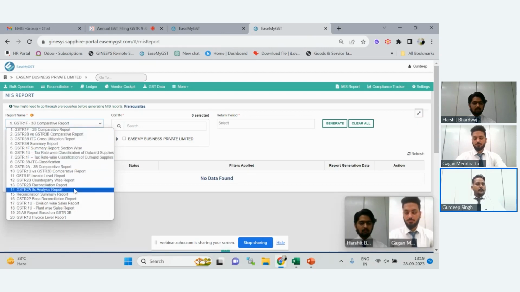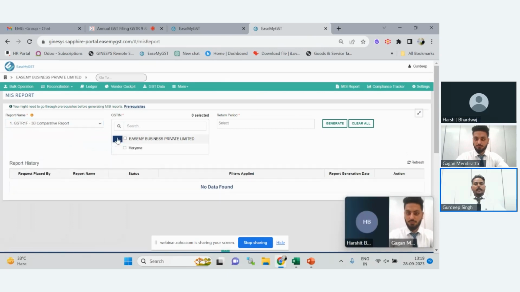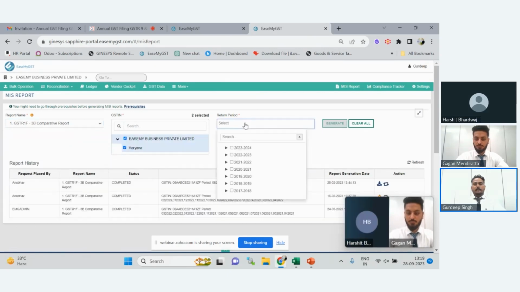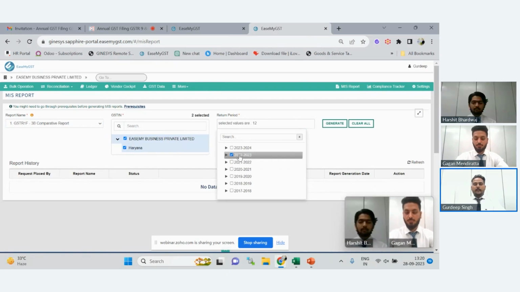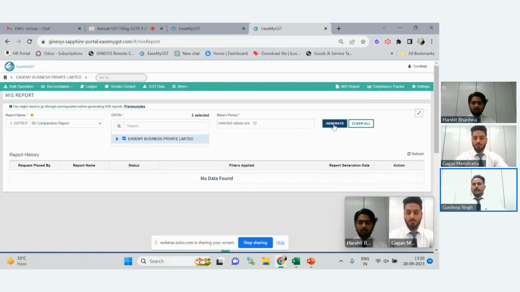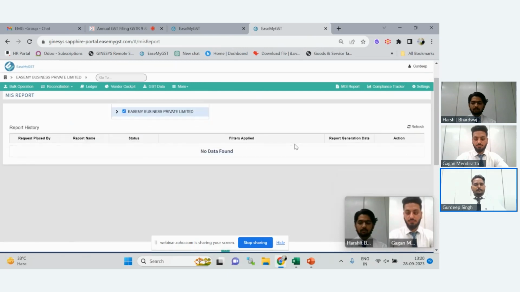We have approximately 20 reports, which are well designed and comfortable for management also. You can select the GSTIN and select the period, and you can get this report for the financial year also. We'll click on generate. So this is the portal overview.